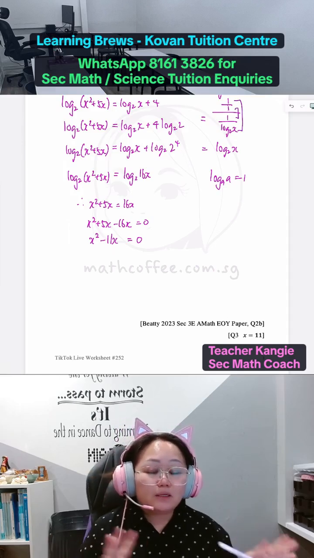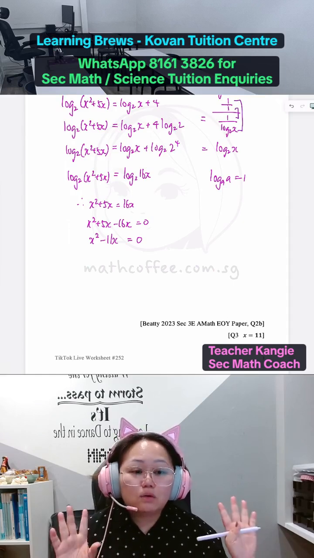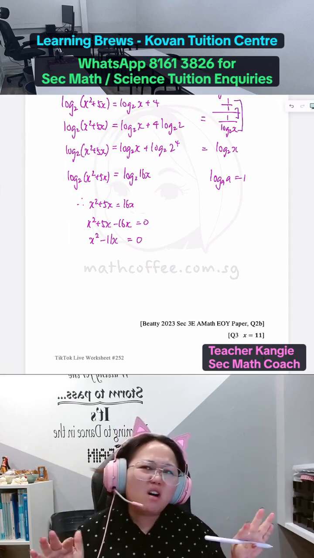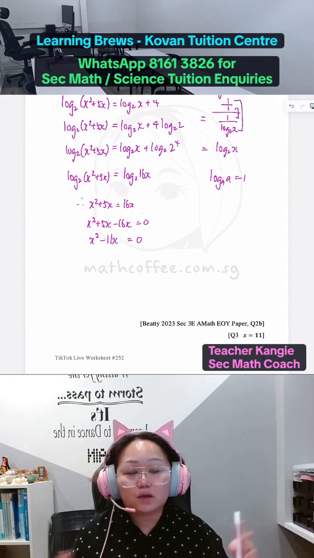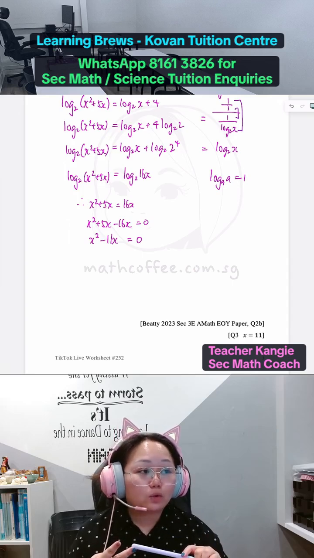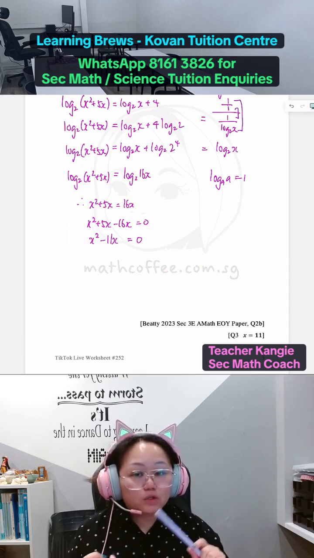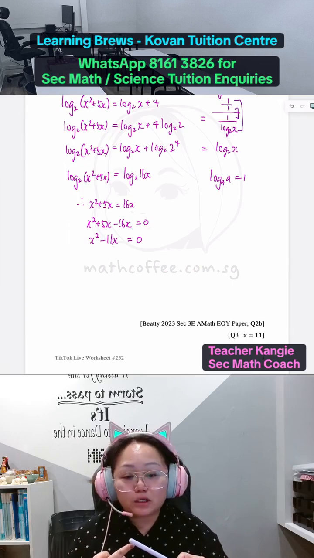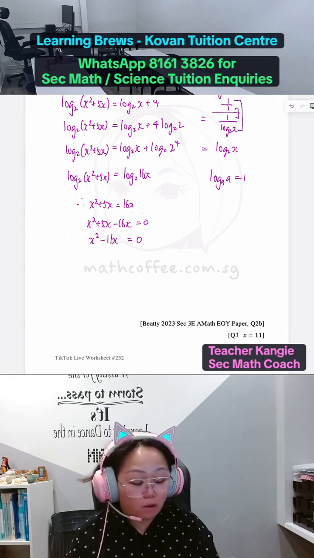So the first method you all learn is solving a quadratic equation by factorization. The common concept is, oh, factorization must be the cross method. No, factorization consists of 4 methods in total. Take out common factor, a squared minus b squared equals a plus b, a minus b, grouping terms, and then the cross method. The very first factorization method that you learn is taking out common factor.